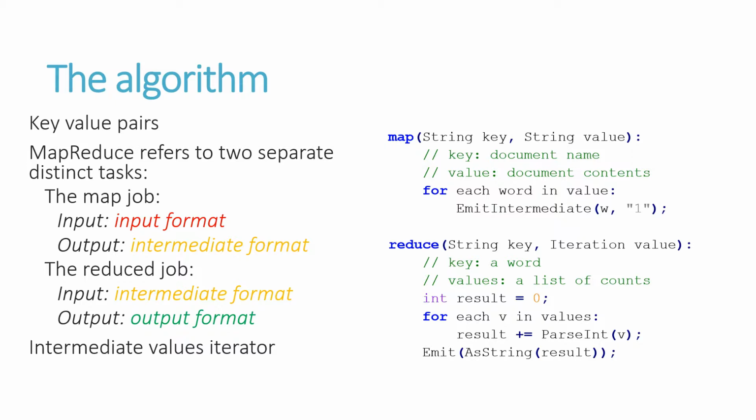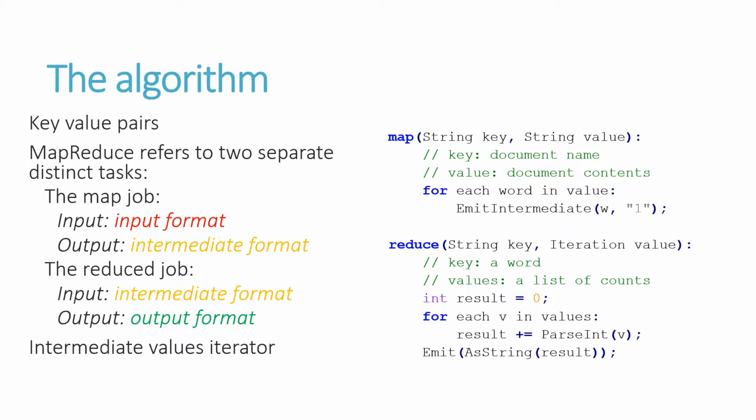and so all the data in both stages is accessed using its key. A unique key that we assign from in the intermediate format, and a unique key that we assign in the input format. Likewise, in the reduce stage, we use an iterator to access values from the intermediate format, and this allows us to have intermediate data that's much larger than we can fit into memory on the machine running the reduce stage.